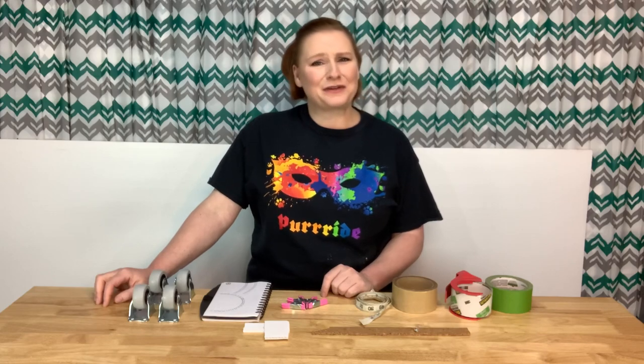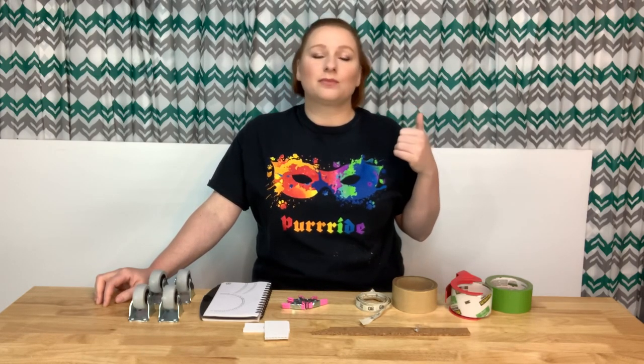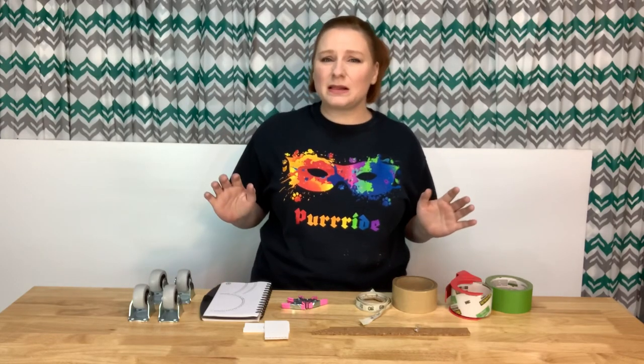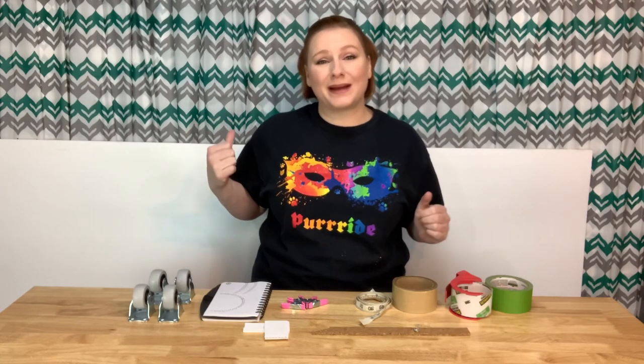Today, I'm making another cat wheel. I'm going to make it out of a different material. Before, I've used items from the Dollar Tree, and I've also used foam board. Today, I'm actually going to be using this bad boy behind me. It's corrugated plastic. So basically, it's like cardboard, but made out of plastic. And it's a big 4x8 sheet.